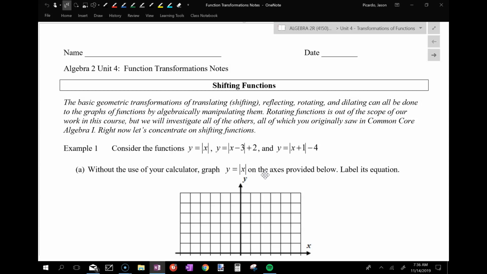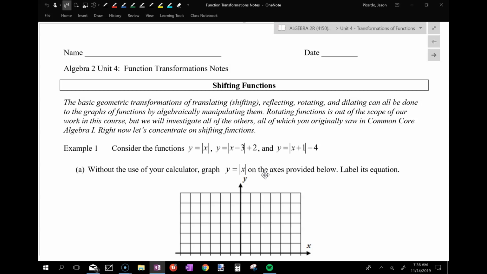So what we're going to do today is talk about a rigid motion where we take a function and we slide it around the plane. So we're going to translate a function around the coordinate plane. And it looks like we've got these complex equations, with absolute values in them and numbers outside of them, and it seems awfully complex, but it's not. It is not.